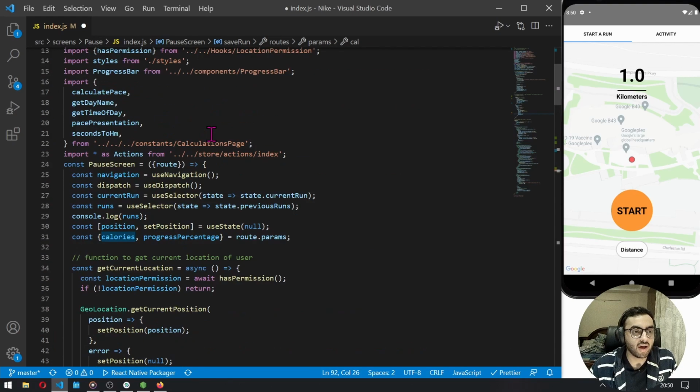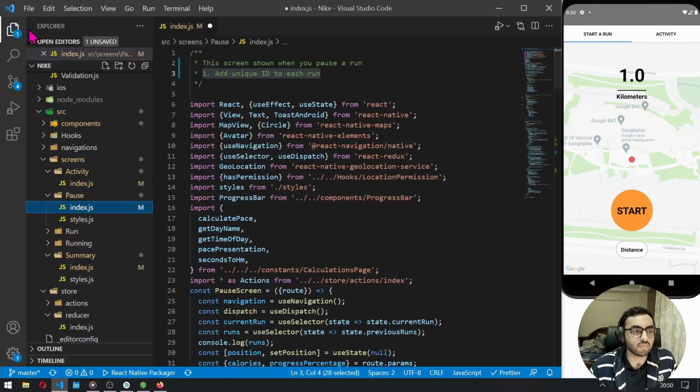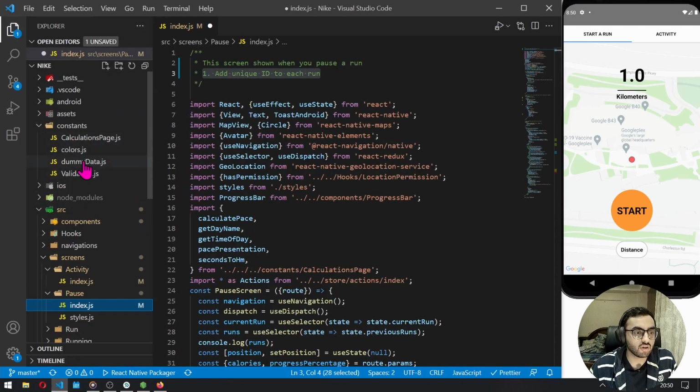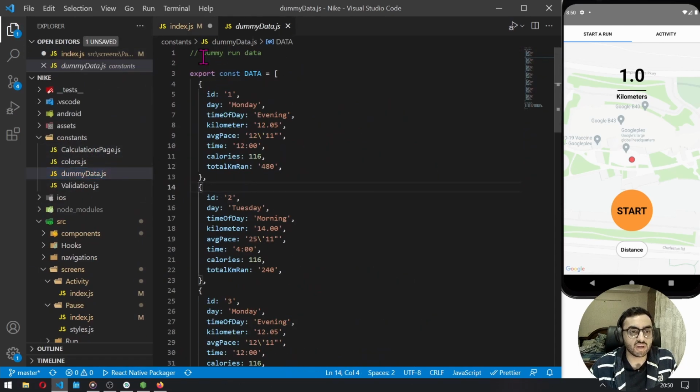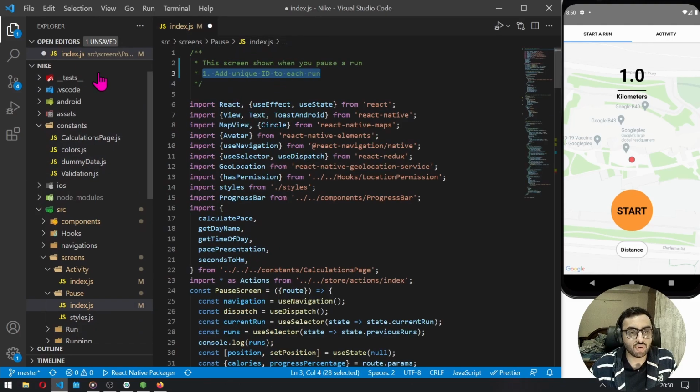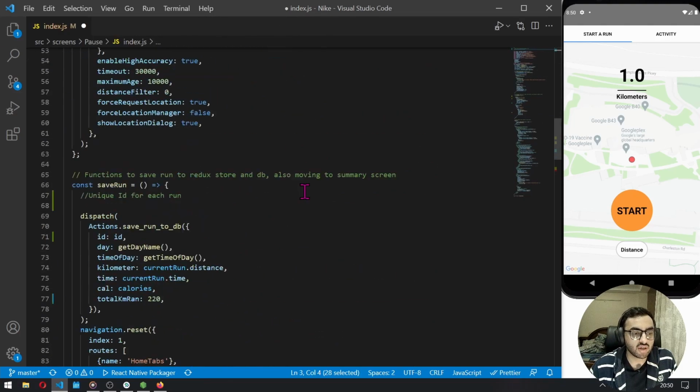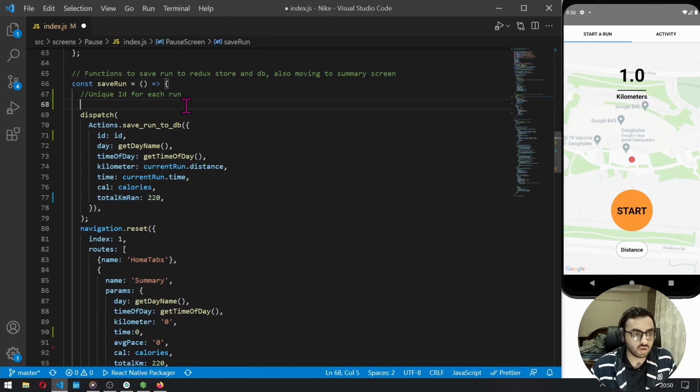And also we will have a unique ID, as you remember, like we had in our dummy data also, a unique ID for each run, right? So we need to have a unique ID for each run in our Redux and in our database also.